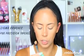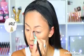Now I'm taking my small dual fiber brush by Sigma. This is the F55. It is my Ride or Die. I'm blending out cream contours or anything like that. You guys see how pigmented that is? I think I applied a little too much, but that's okay. We will make it work. So what I'm doing is literally blending it right into my hairline. Yeah, this concealer is super bomb. So if it's your first time playing with these, just be really careful because it's really pigmented. For my nose though, I'm gonna try using this one. This is a Precision Tapered P86. To just slightly blend it out.